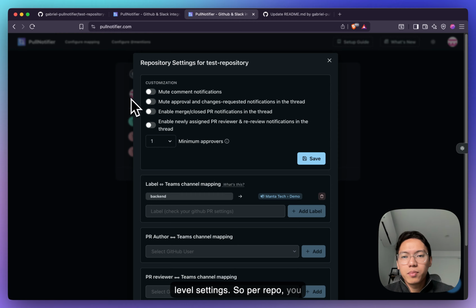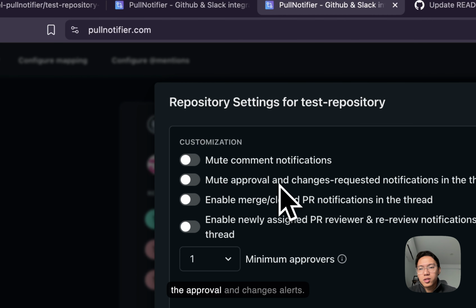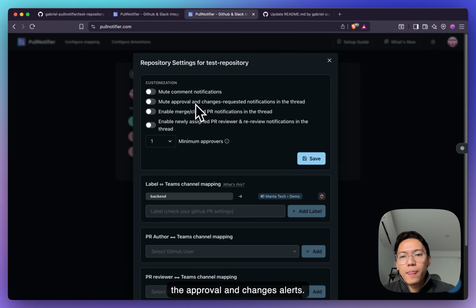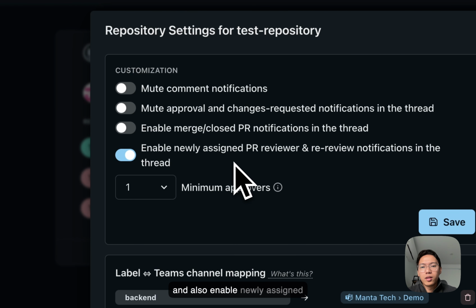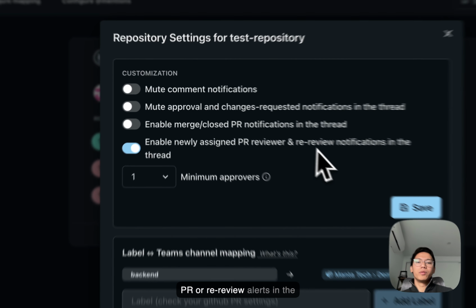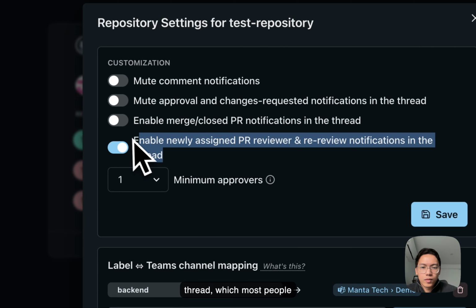So per repo, you can basically mute the comment notifications. You can also mute the approval and changes alerts. And you can also enable merge closed PR alerts and also enable newly assigned PR or re-review alerts in the thread, which most people enable.